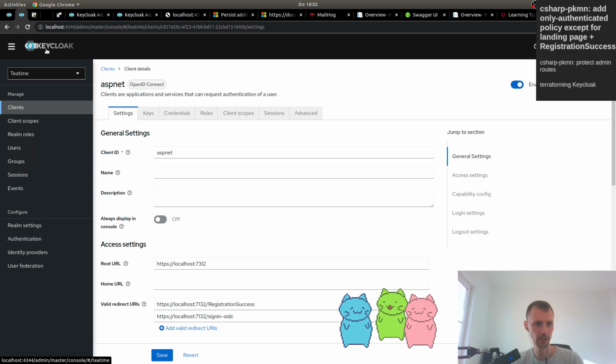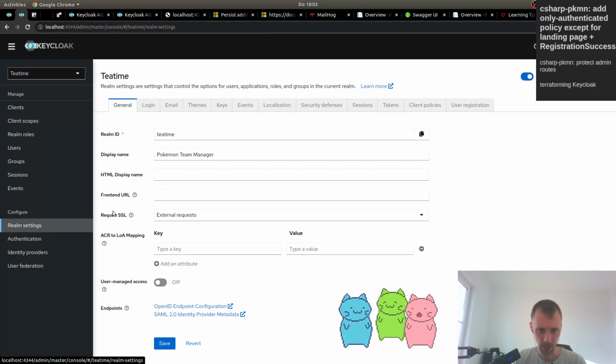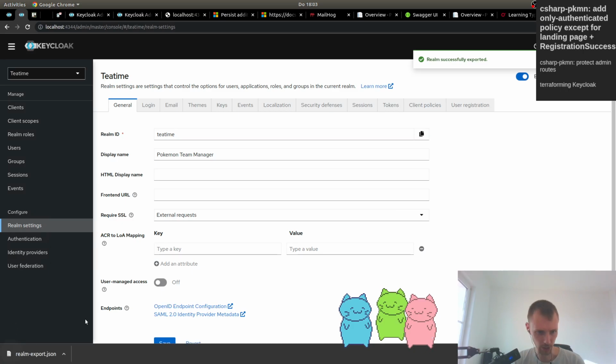The good thing about Keycloak is that if you've worked with something like Azure Active Directory or just Active Directory, or AWS Cognito or Auth0, it's one of those kinds, except that you host it yourself. You can just run it from a Docker container, which is what we are currently doing. One thing that I wanted to do before I lose everything, I want to export pretty much everything.